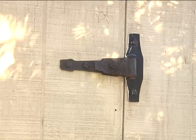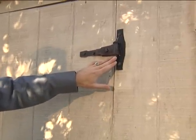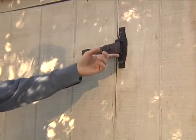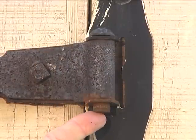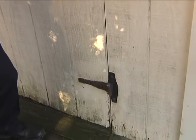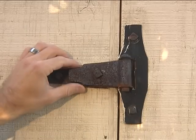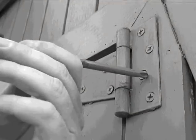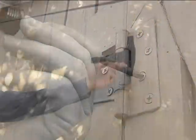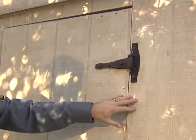Another thing to look out for on the doors are the hinges. You want to make sure the hinges don't have a pin that can be knocked out. A hinge like this, you could knock it out with a hammer and just remove the entire door from the frame of the structure. So you want to get hinges with end caps on each side so they cannot be taken off. These bolts right here are good — they'd be hard to get off. It's not a common type of material that someone can use a screwdriver to remove. You just want to make sure you have an end cap on the bolts that secure the hinge from the door to the frame of the structure.